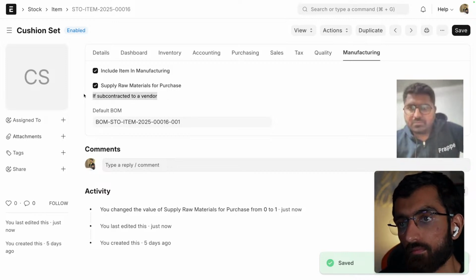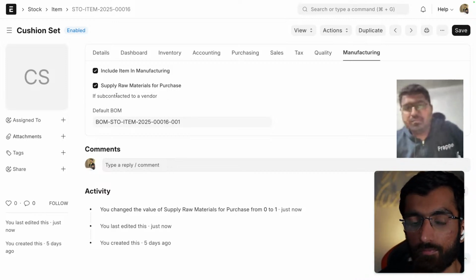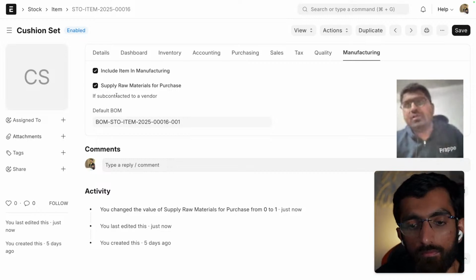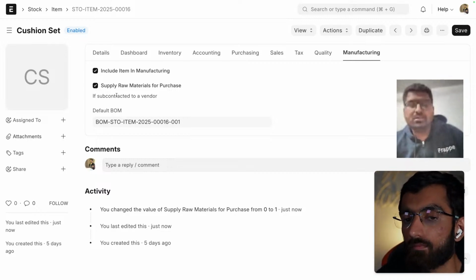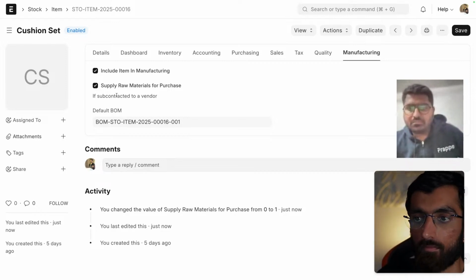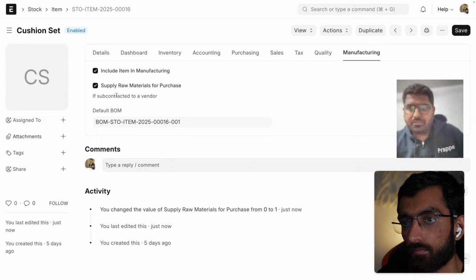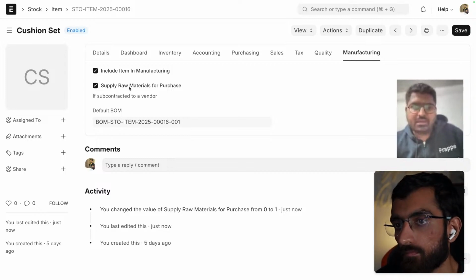So what will this do? This will allow you to transfer the raw materials for this item to the vendor for whom we are doing subcontracting. Okay, so that is mandatory. Without that, it won't create it.